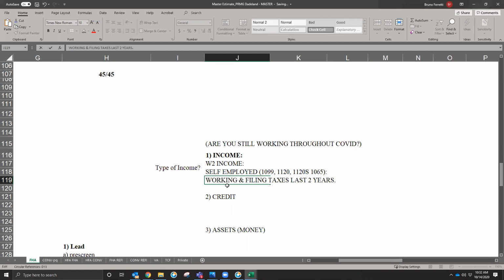So if, let's say, you have someone who's 18 years old, they just started working their first job 6 months ago, unless they have a justifiable reason, like they just graduated college or something, they're likely not going to qualify simply based on the fact that they don't have a 2-year work history.